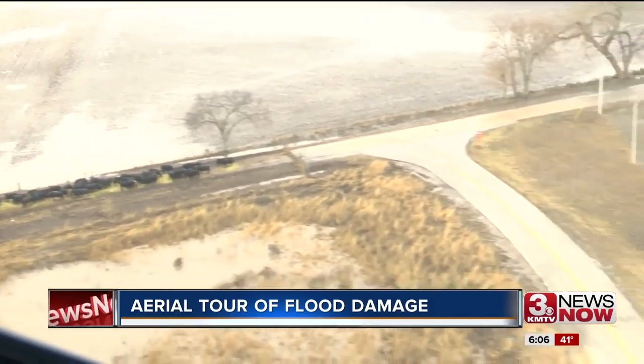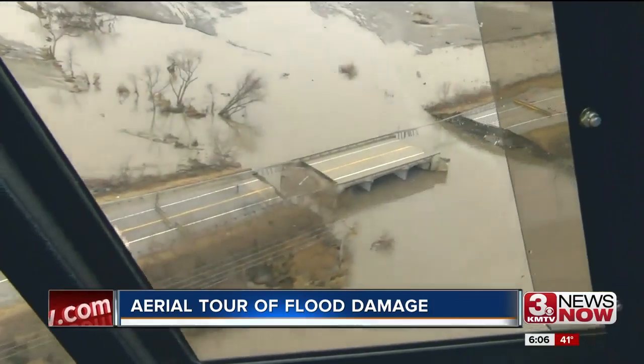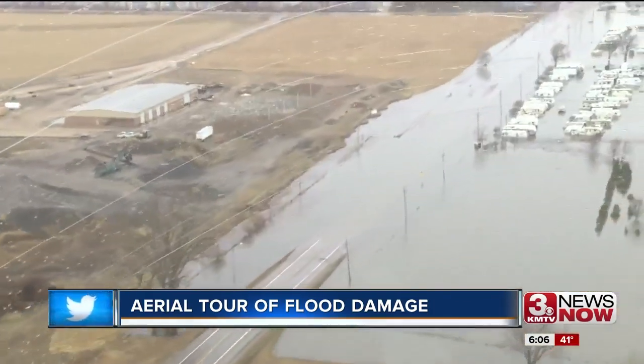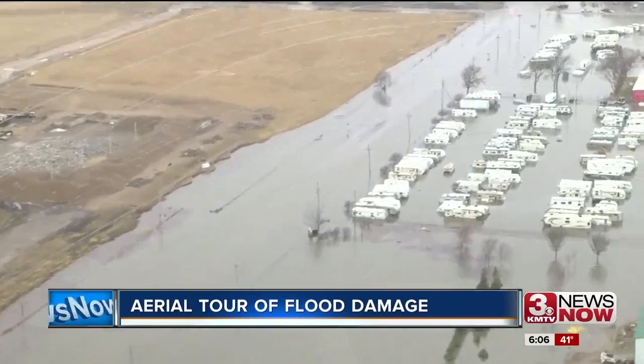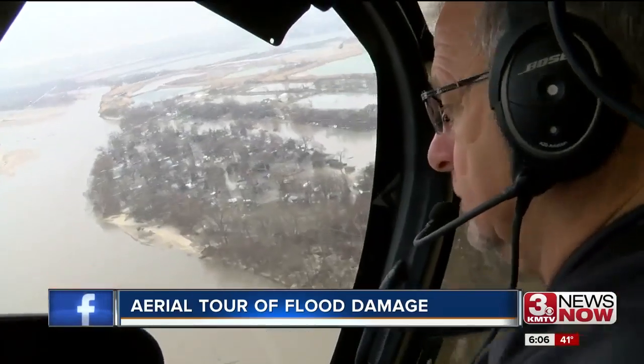Cattle have been there for a while; at least they're getting fed. This is the area near Center Street — you can see the bridge is washed out. Many streets are still covered in water. The threat's gone, it's just leaving the damage now. You can see campers out there on their side, destroyed.